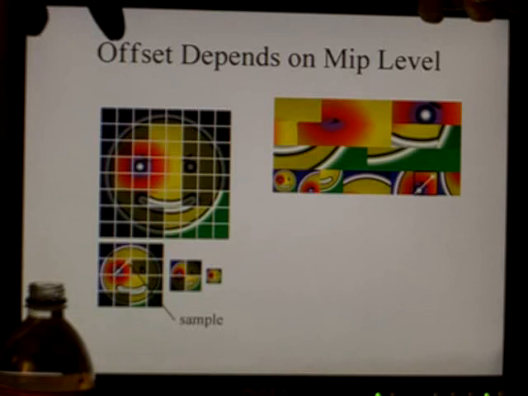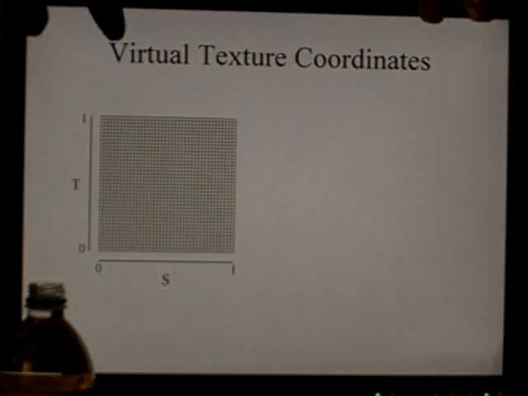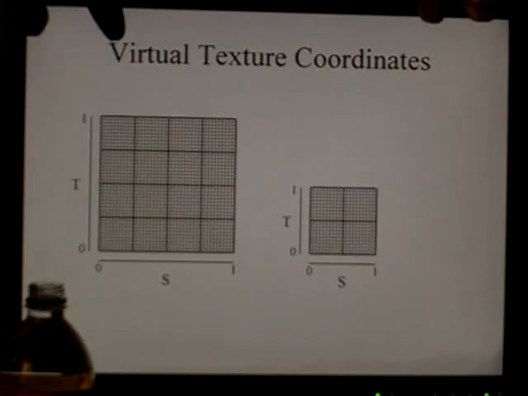If I go to the exact same virtual texture coordinate at a different MIP level, so here I'm sampling the exact same spot on the guy, you can see that the offset from the corner of the page is different. And let me draw that larger. Here's a texture, a very simple texture, and here's one of the bitmaps of it. So there's my virtual texture, and here I've divided it up into pages.